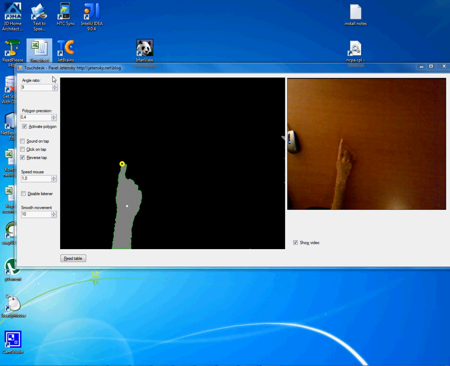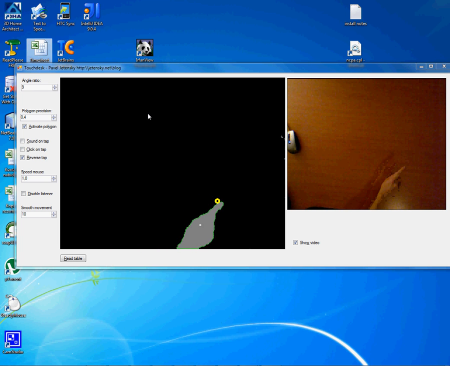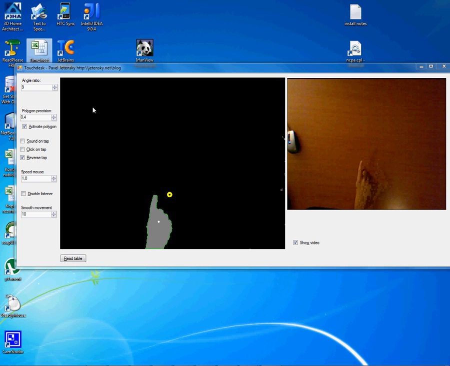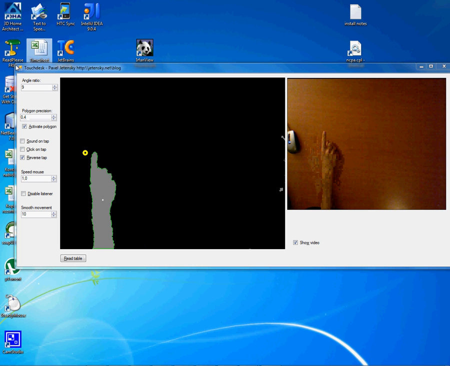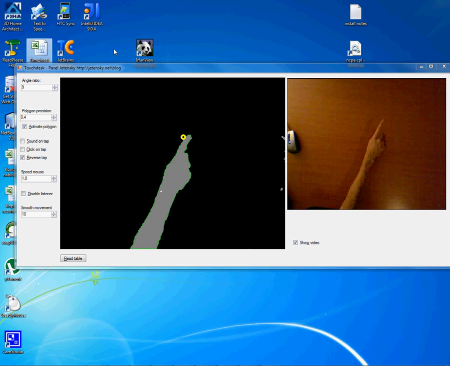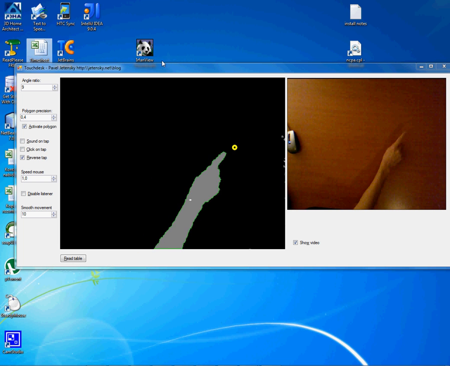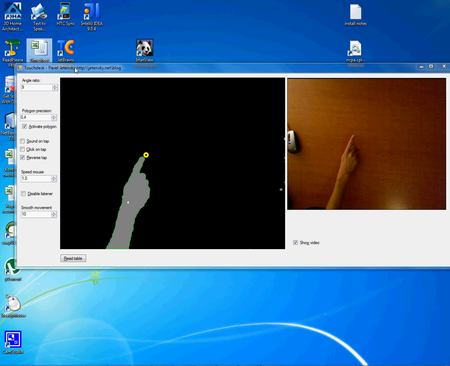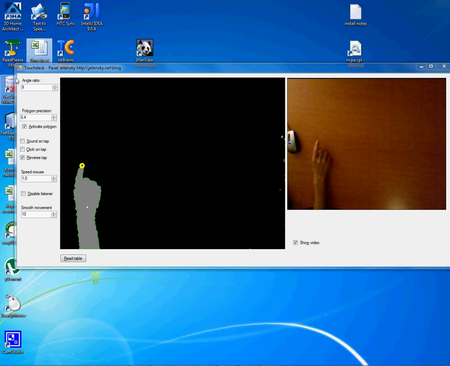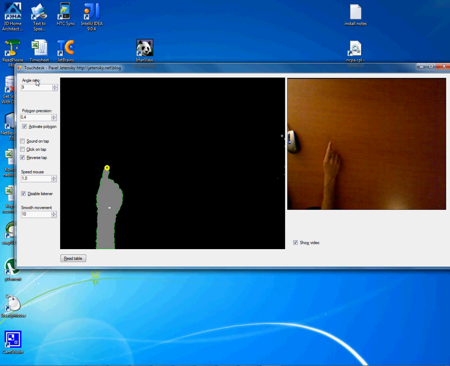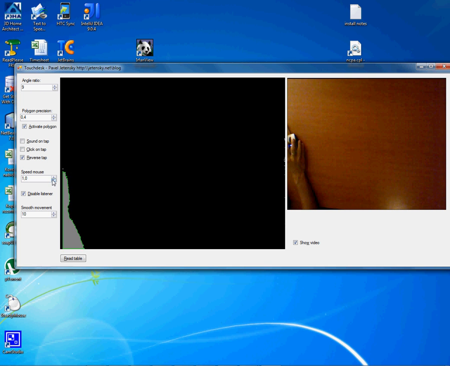You can see that when I move my hand, it's not stretching across the whole screen. A small help can be that we speed up the mouse, which means that the coordinates will be multiplied.